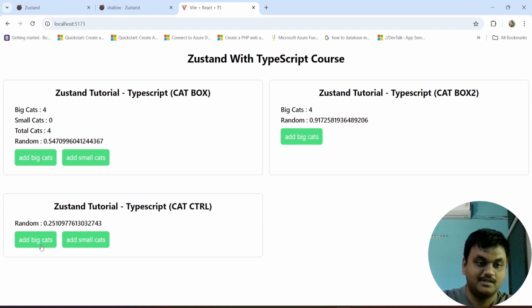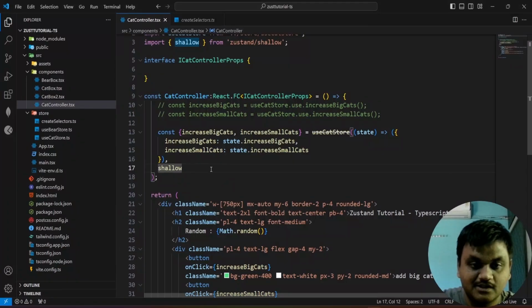If you click this button, see these two components are rendering, cat box and cat box 2, but this one is not running. If you click on add small cats also, the same thing happens. This component is not rendering. We have used this shallow.